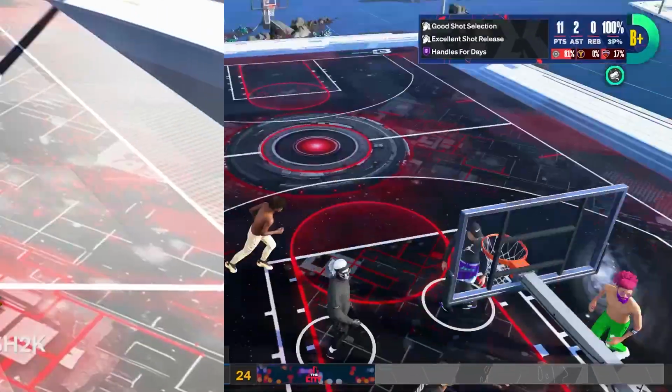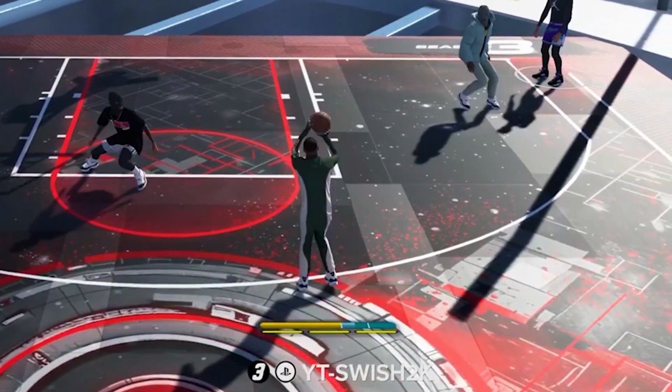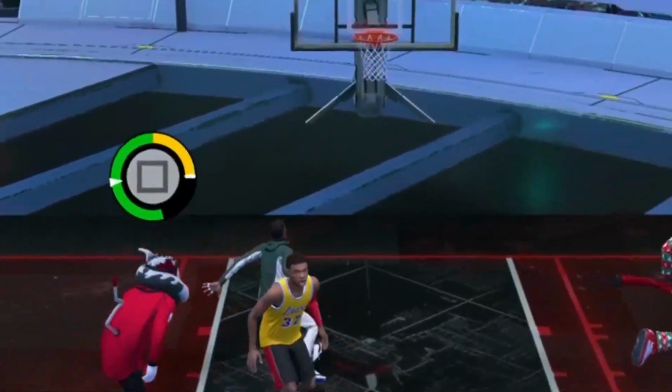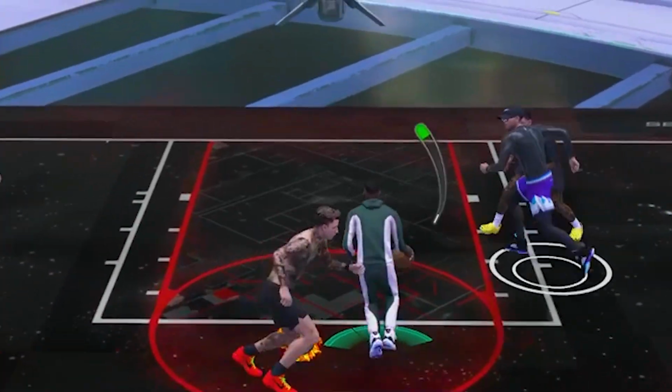But you can't forget about the 87 pass accuracy. With an 87 pass accuracy, you're going to unlock the badge Bailout and also some of the best pass styles in the game. Now, the finishing on this build isn't anything crazy, but you do still get a 75 driving dunk, which is more than enough to get all the basic dunk packages.